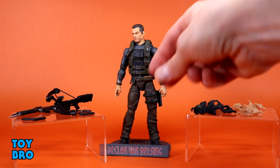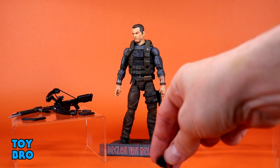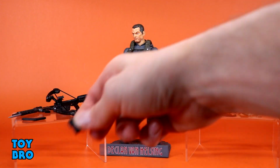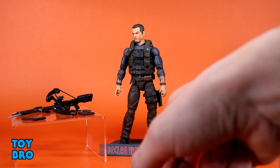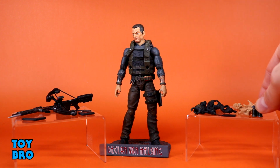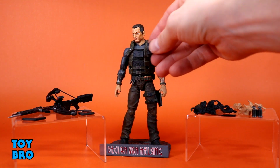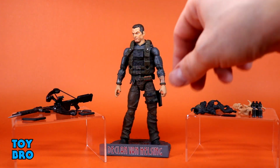You've got a walkie-talkie that can peg in there, because these little pouches can come off. He's got a hole on the back that's going to be removable. You've got a handheld, sort of satellite phone almost. We've got other little canisters. Some of the other figures have these. So like this one, you could replace something there. You've got grenades. You could pop those on as well. So if you want to change up some of what this looks like, you can do that.